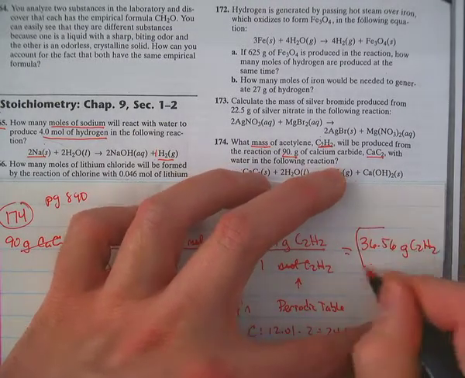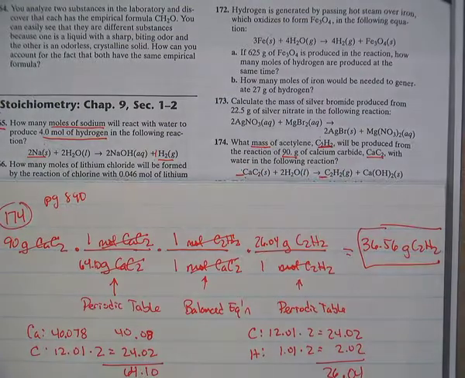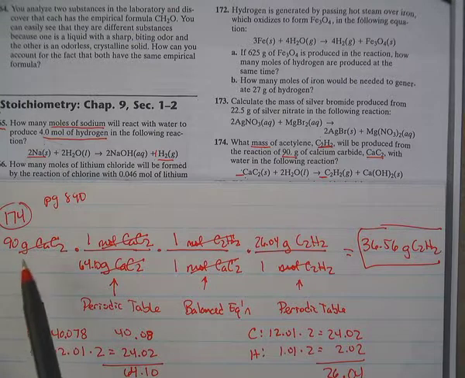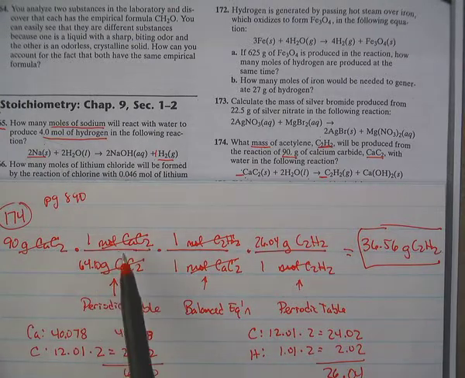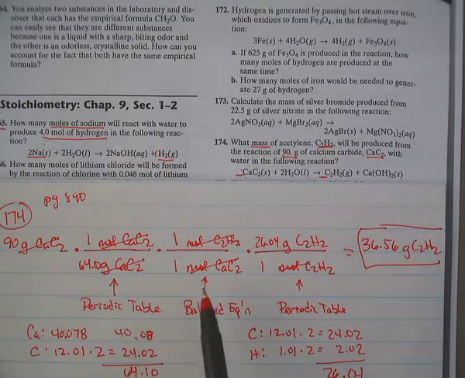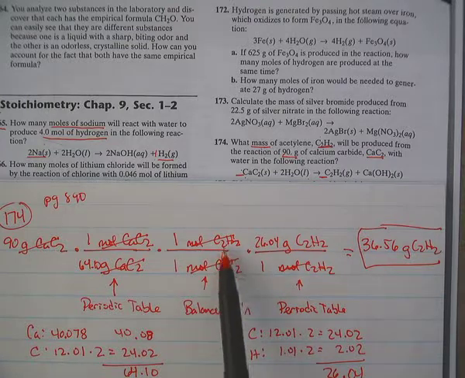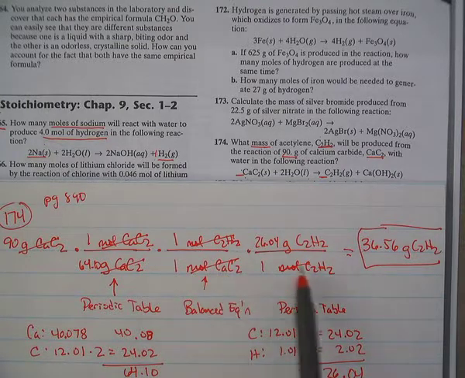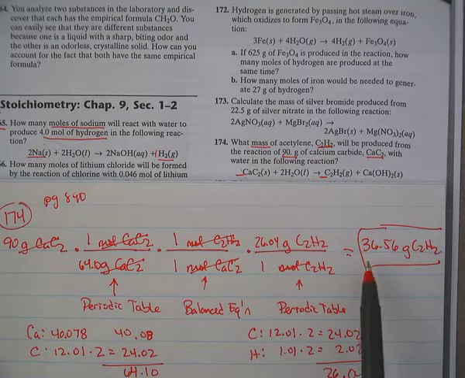All right, so that is how to go from grams to grams in a stoichiometry problem. And these are the most common ones that you're probably going to find throughout the year. So just remember that if you're given grams at the beginning, your first step has to be to convert to moles. Then you can go from moles of one chemical to moles of another. And then finally, you can convert back to grams at the end if you have to. But you have to do this in 3 different steps.